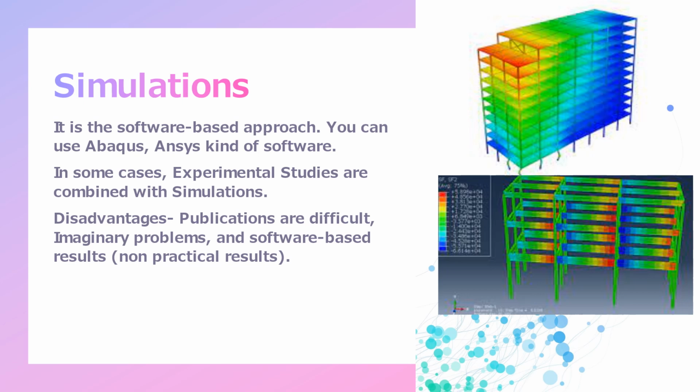And in certain cases, experimental studies are sometimes combined with the simulation. Like you have done some kind of experiment. Now, that was an experimental study. Now you are trying to prove the same thing with the help of simulations or the software-based approaches. But doing simulations alone without experimental work is definitely not a good thing.